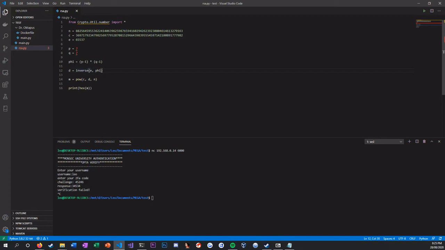Now, one thing that you might find is that in some challenges there might actually be more than one factor. This challenge isn't like that, but I believe there is another challenge that's going to have more than 2 factors in it. And in that case, you can just keep on multiplying phi by those numbers minus 1. And if you do this right, you should be able to figure out the flag with these hints.